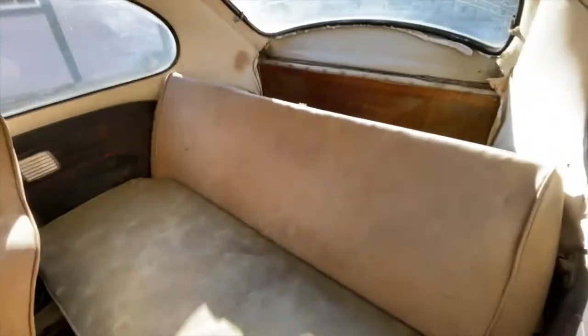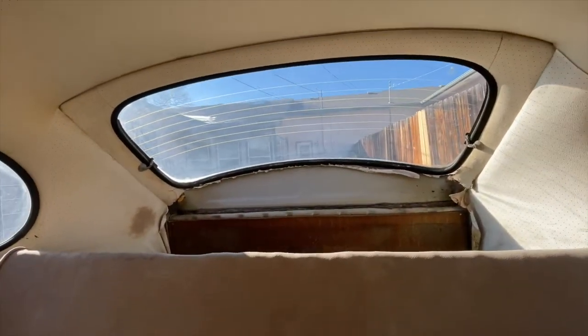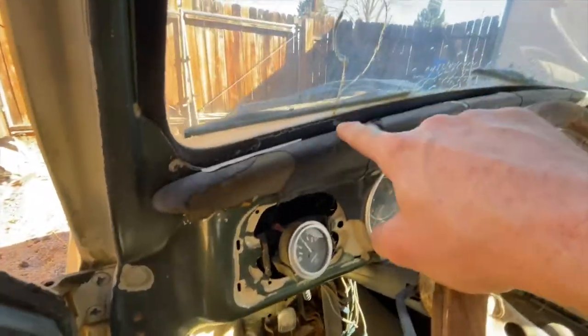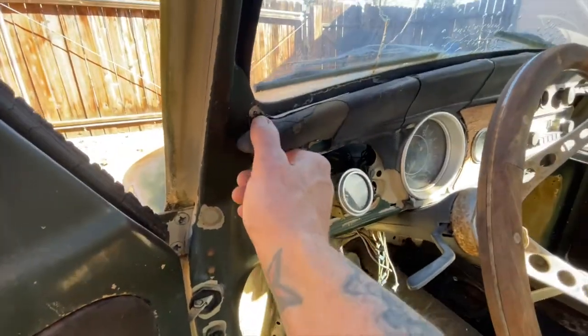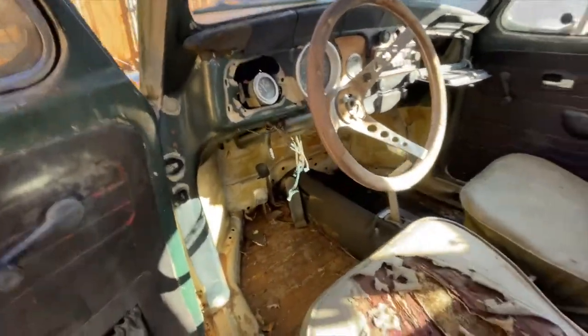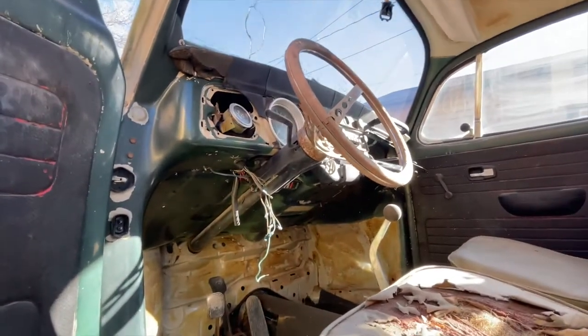And then this guy — kind of hard to see, but not a lot of rust back there. It doesn't have pop-outs, unfortunately, but I see a bunch of people selling pop-outs so I'll grab those. Oh, it's got rear defrost — fancy. And apparently, without damaging this VIN plate, you can pull all this stuff off and it's just like the old school dash. That's wood! Under this crap is the nice old school looking dash, so I'll pull all that stuff off, clean it up, make it look cool again.